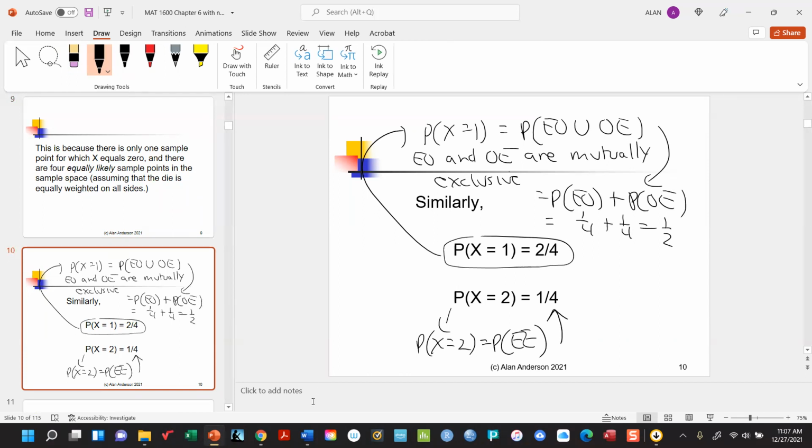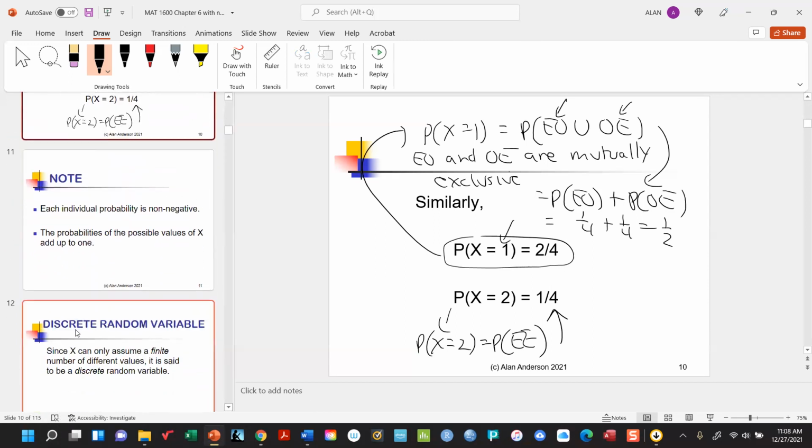So you see what we're doing here? We're switching our attention from the probabilities of these individual outcomes to the values of x. Now all we care about is x. Like for example, with x equals one, we don't care if the dice turned up EO or OE, because either way we have the same outcome. We have an even number, which pays us a dollar. It doesn't matter what order they came in. So now I no longer am interested in EOs and OEs. I'm only interested in the value of X. So there's a 50% chance of getting this number.